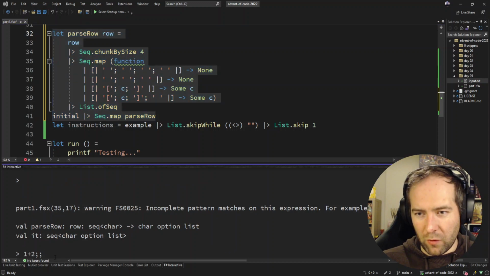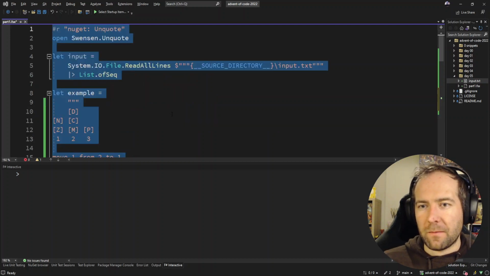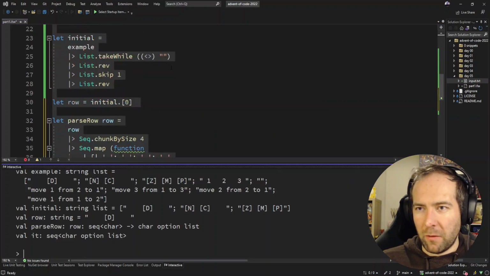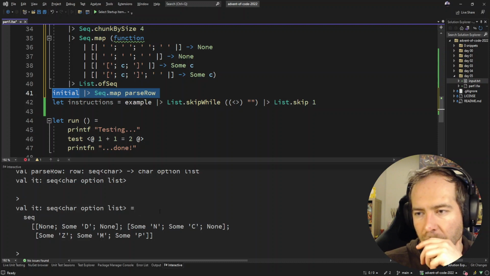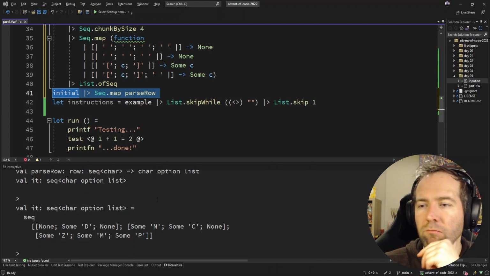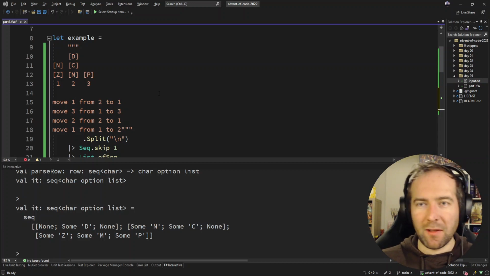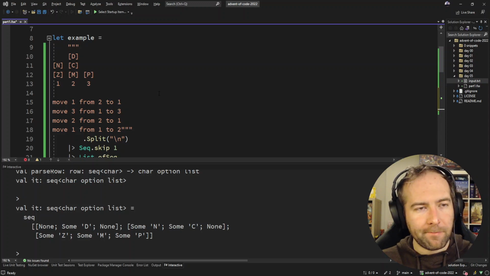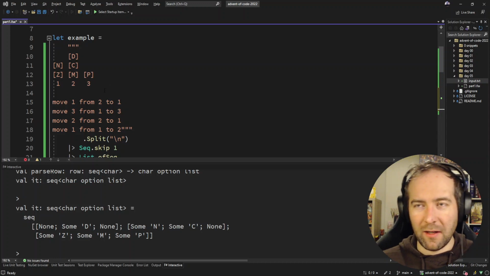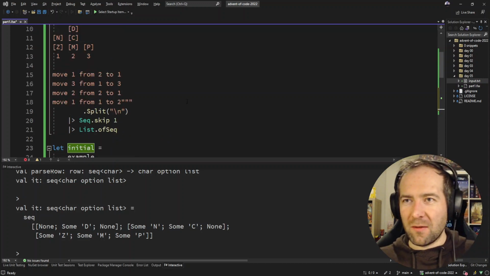I don't know why there's a 1 plus 2. Let's get rid of that. There we go. DNC ZMP. DNC ZMP, that's correct. But now we have the rows, but we are more interested in the stacks themselves. I'm thinking maybe it was easier to just work with indexes, indexing at every column. But we've gone down this road, so let's continue down this road just for now.